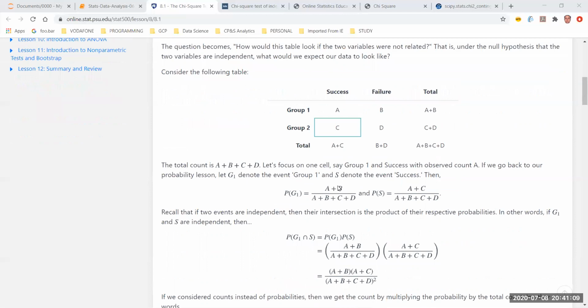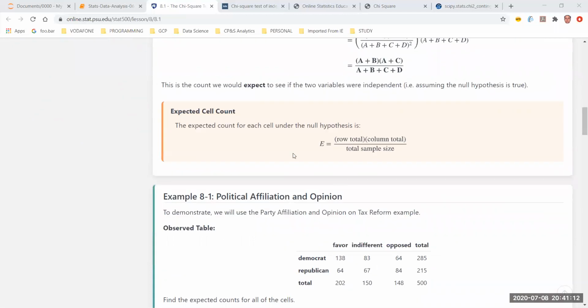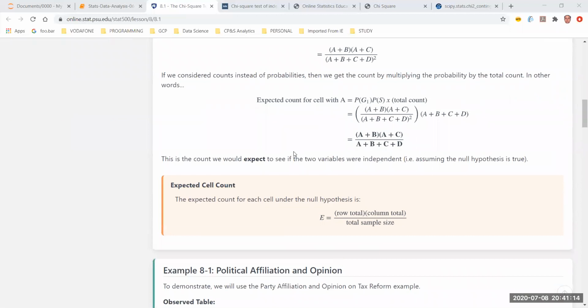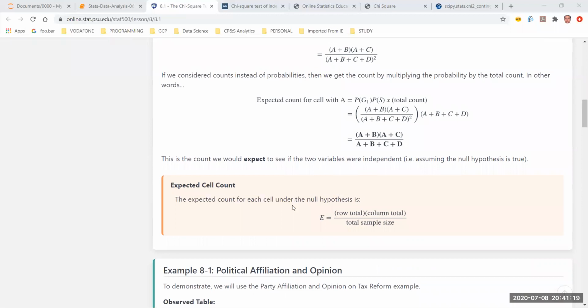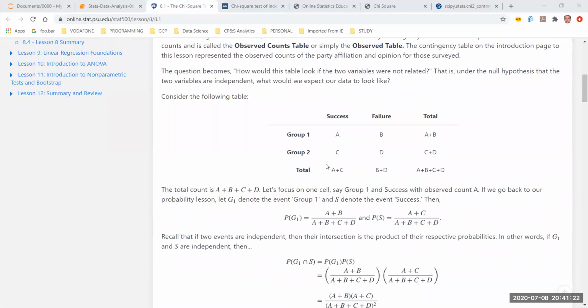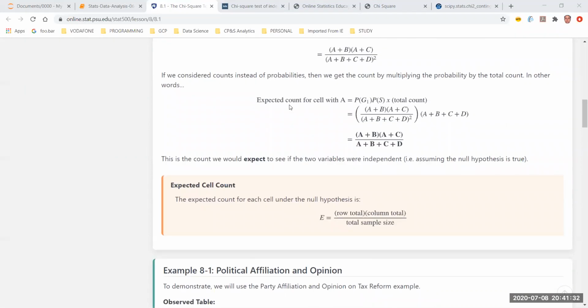Now, before we go into the practical implementation, let's just quickly look into the expected count. The expected count, or expected values, will be calculated for each and every block here, right? Just like we have A, B, C, and D, these are the observed values which we find from the data. Similarly, we need to calculate the expected count of each cell, and the expected count is nothing but what we intend to see if the two variables were independent, which means, just for a certain period of time, I will assume that the null hypothesis is true.